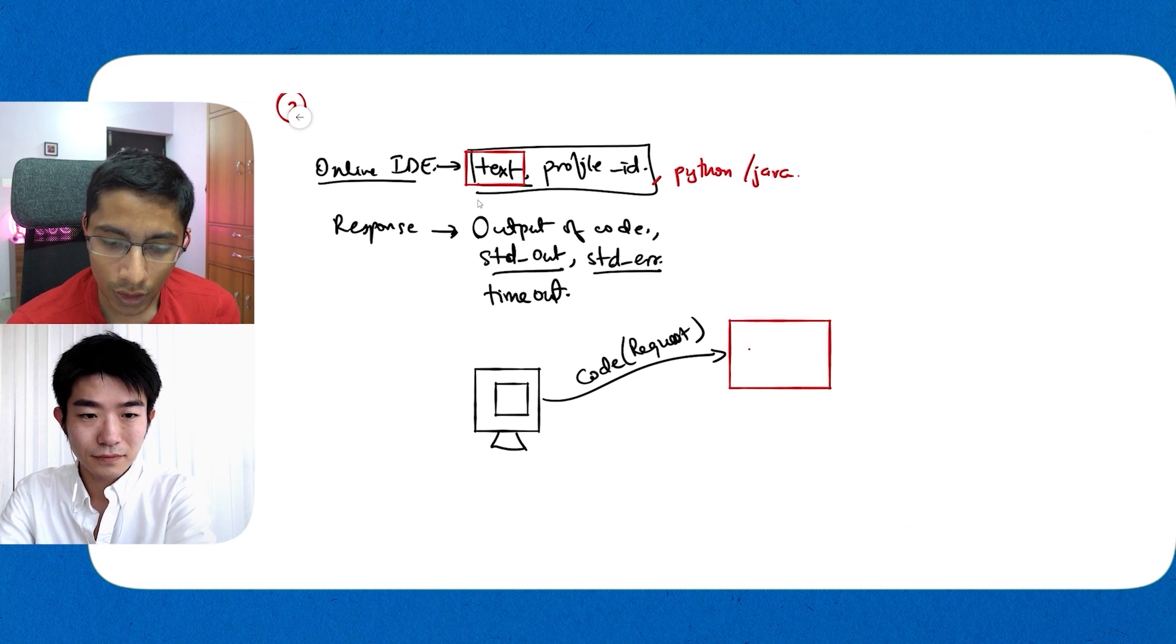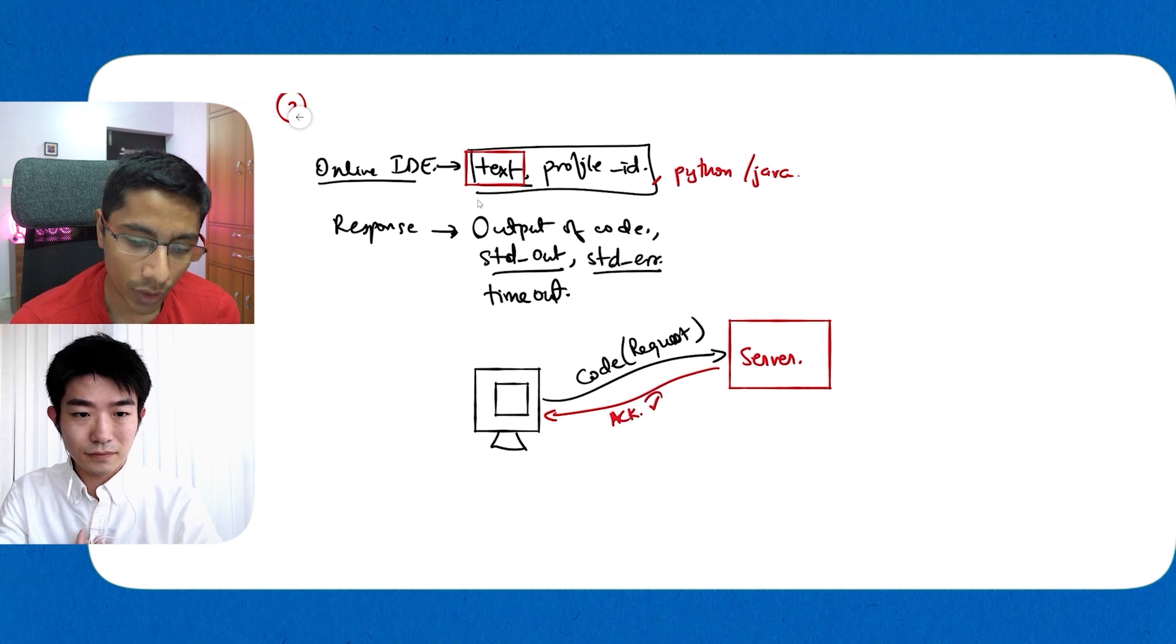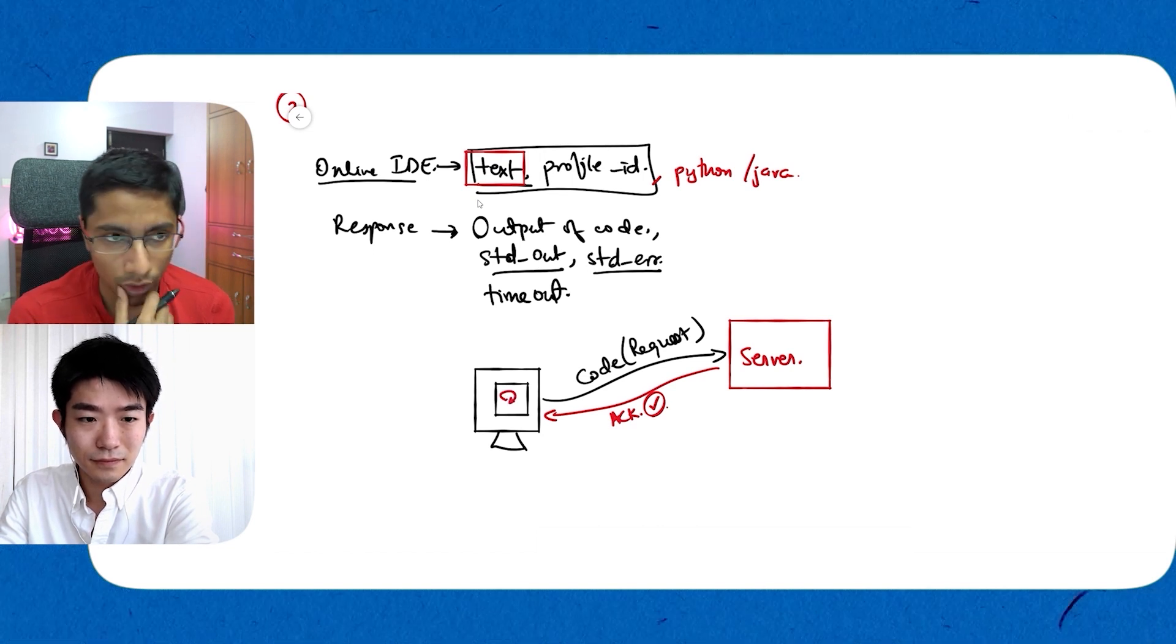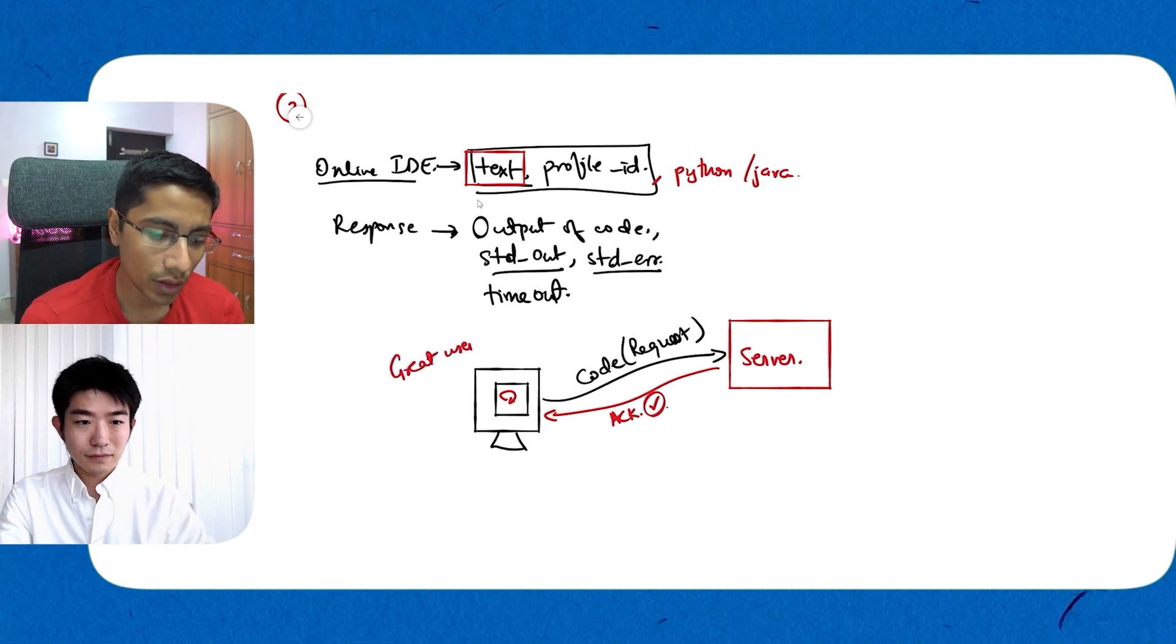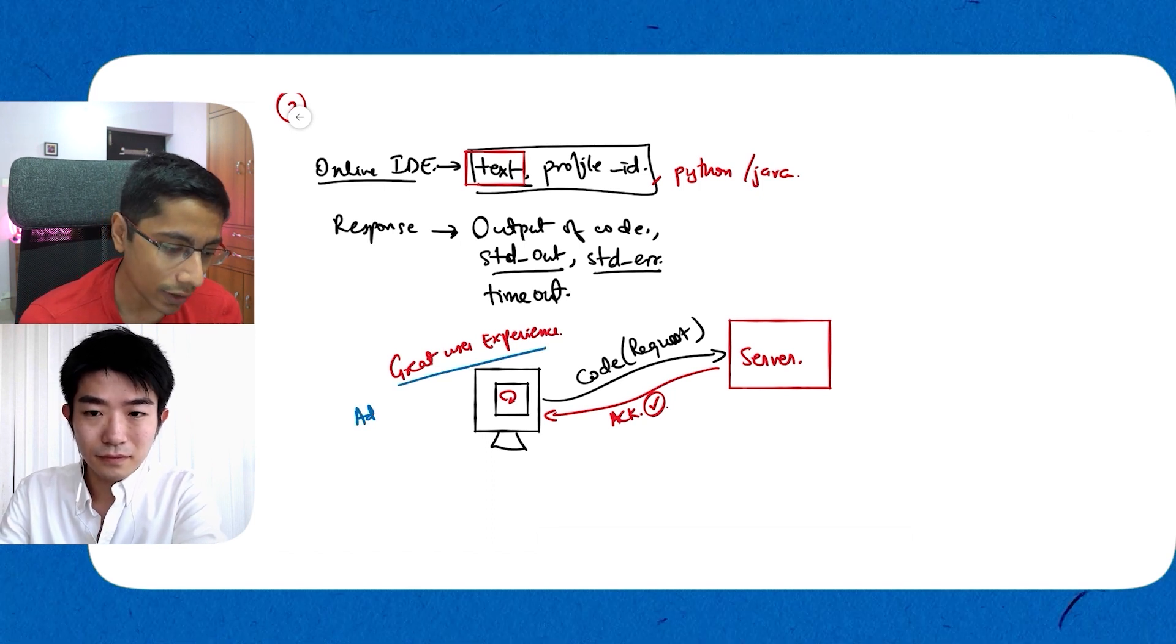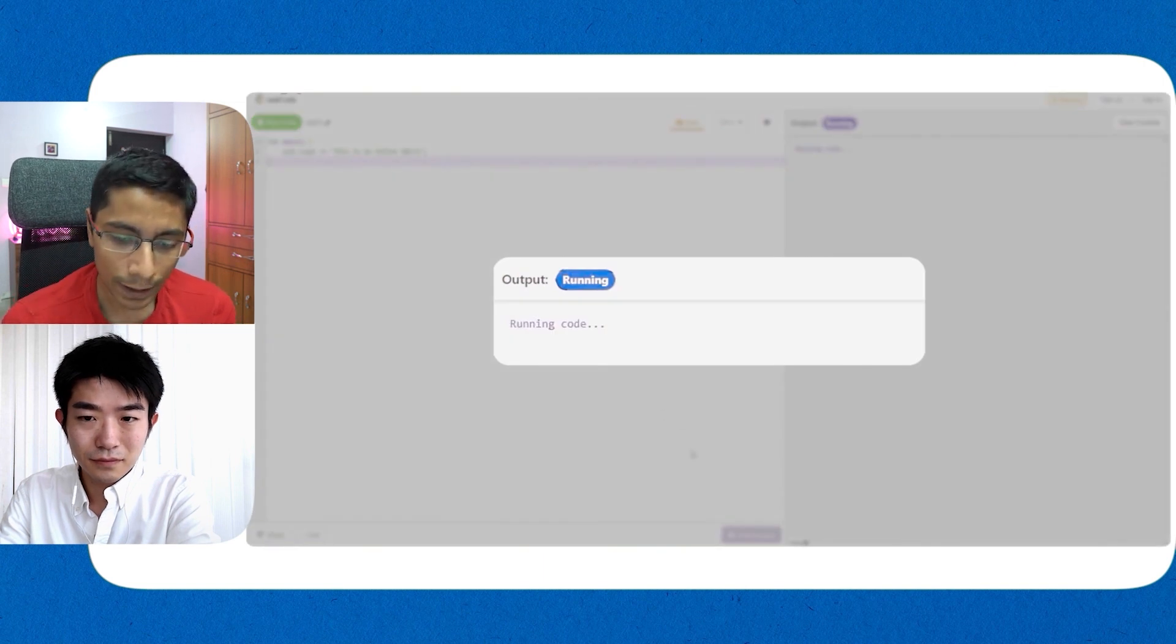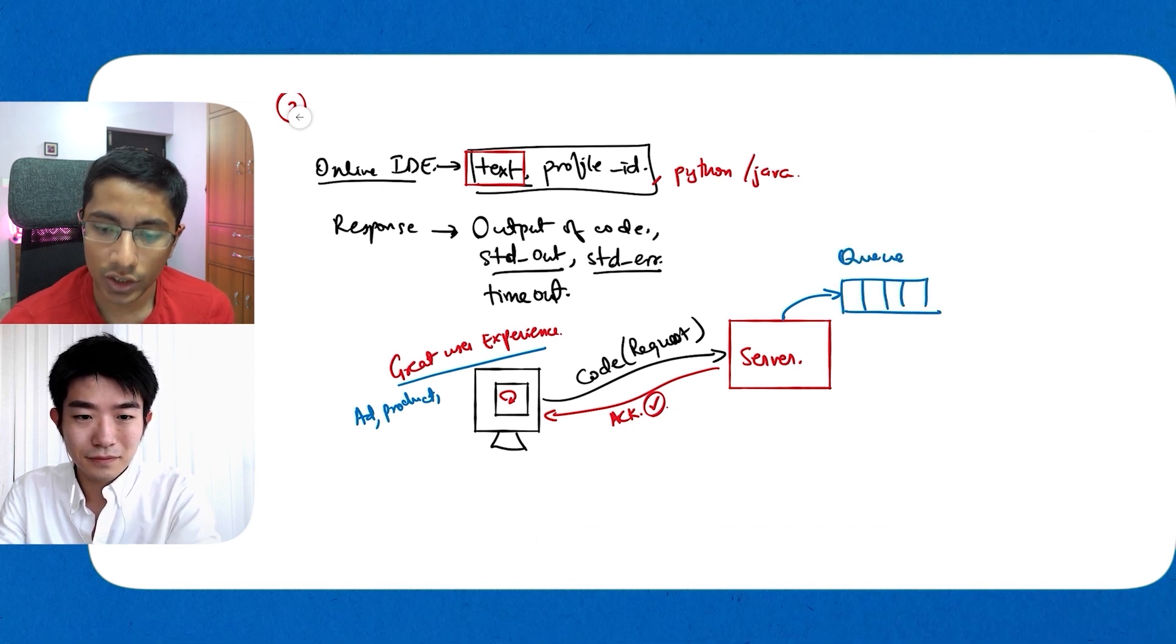We then take it on our server. Our server says, okay, here's an acknowledgement that yes, I have received your request, but I don't know the response yet. So on the browser, one of the things that we can do is we can show a reload button or not a reload button, but a thinking button. Now this is not great user experience, but that's for the product team to decide. They can probably show an ad or they can show another product or they could just keep the user hanging off the edge by showing them that we are computing your result. In the back end, the server can still use a queue, a task queue. Now, why am I going for this architecture again and again?